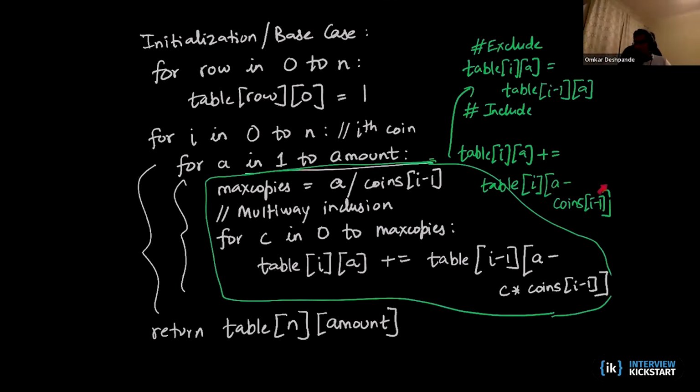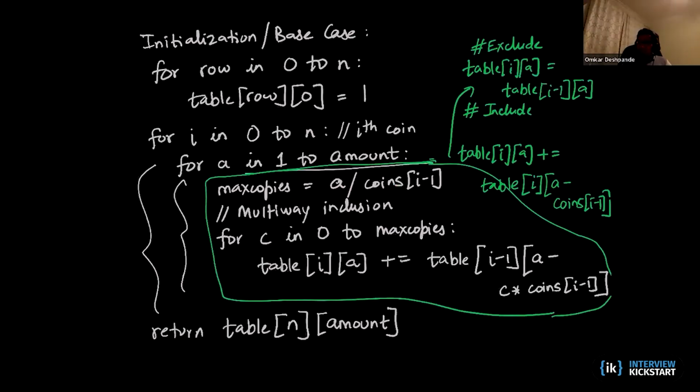But we have to be careful here, like we were in the permutations version of this problem, that this should not become negative. So the assumption is that the amount that is remaining is at least as big as the ith coin denomination. Whereas here we automatically took care of it when we computed max copies as this. So we knew the maximum number of copies of the coin which can be taken away from the amount so that the value does not become negative.